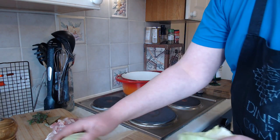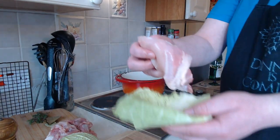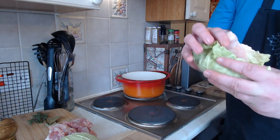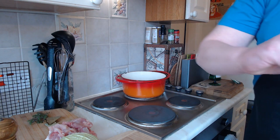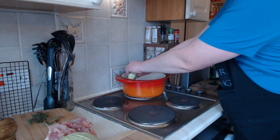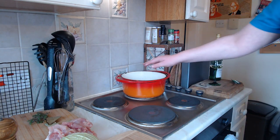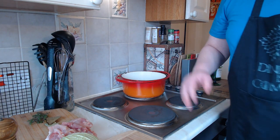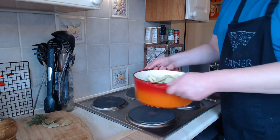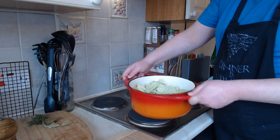I'll just do the one for now to show you. The chicken there in the cabbage — just roll that up and then I'm going to put these little parcels on top, lining them over the bacon, carrots and so on in a layer. I'm going to do that with the rest of the chicken. Now I've wrapped all my chicken thighs and put them on top of the under layer of the bacon and the onions.